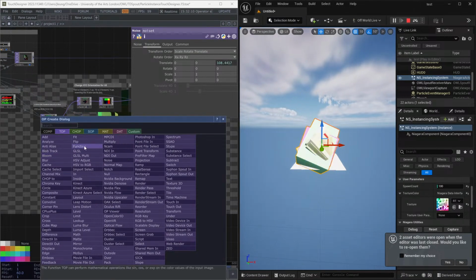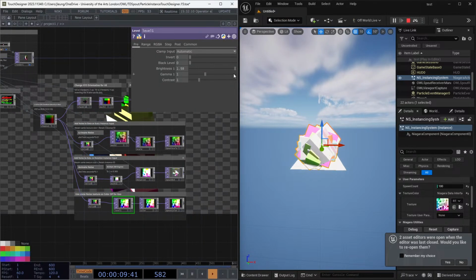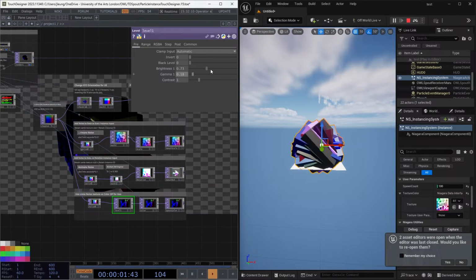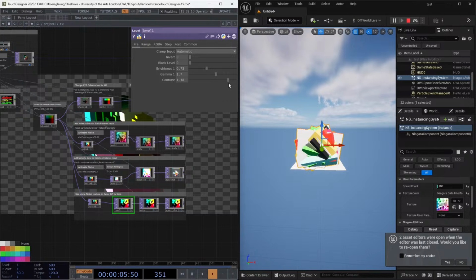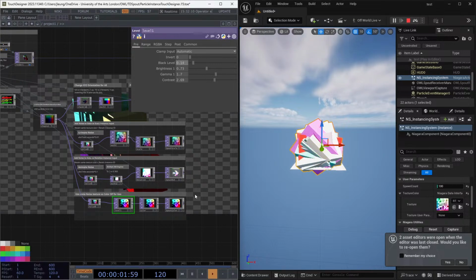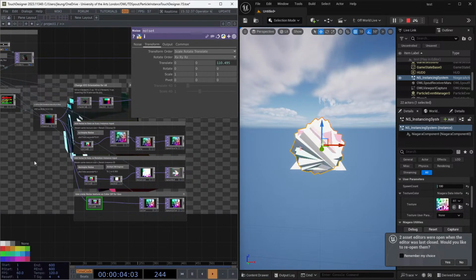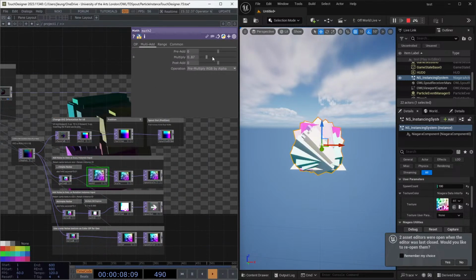Maybe levels. Levels, and easily change the color, brightness, gamma, contrast. And this is all just done instantly. Super, super fun.